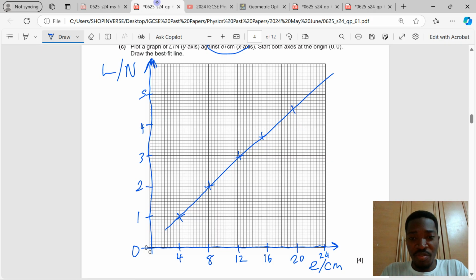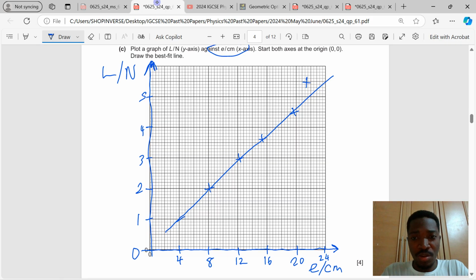And if the points I've plotted are not picking on the slope, if I had 2 points up here, and the other two are on the other side down here, this is also a wrong line of best fit because I could have drawn a better one like this. Yeah, I could have drawn a better line of best fit like this.